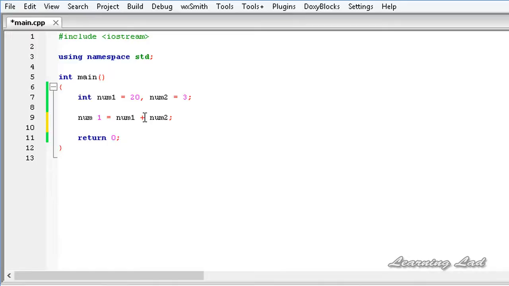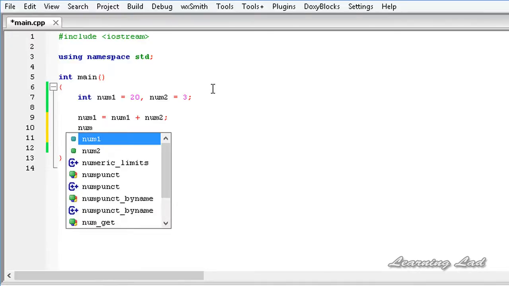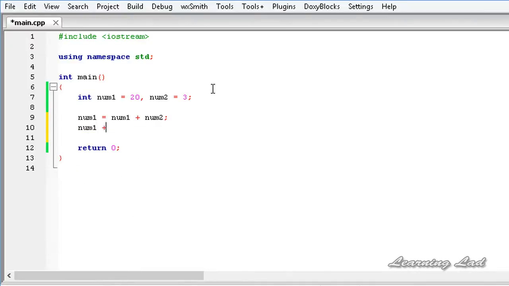This is what we can write to get num1 plus num2 and store that in our num1. If we use this shorthand operator plus equal to, then what we can write is num1 plus equal to num2. So it's going to reduce some typing time. So we can say that num1 plus equal to num2 is equal to num1 equal to num1 plus num2.